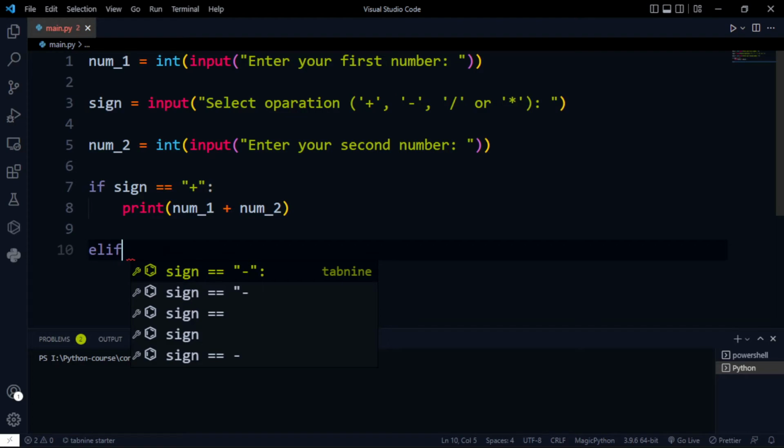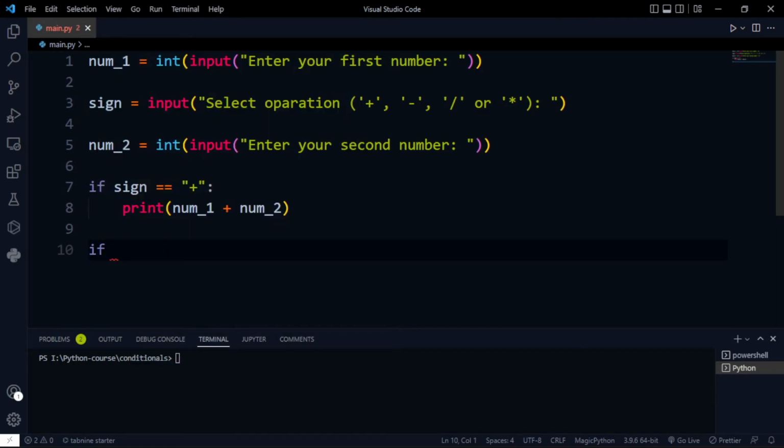Otherwise, if I were to put just an if statement after this if statement, what it would actually do is first run this statement here, okay? And then after this is done, whether it's true or false, it will move on to the next if, okay? In this case, it wouldn't make any difference, but when it comes to memory, that uses up your memory, makes your program way slower than it actually should be.